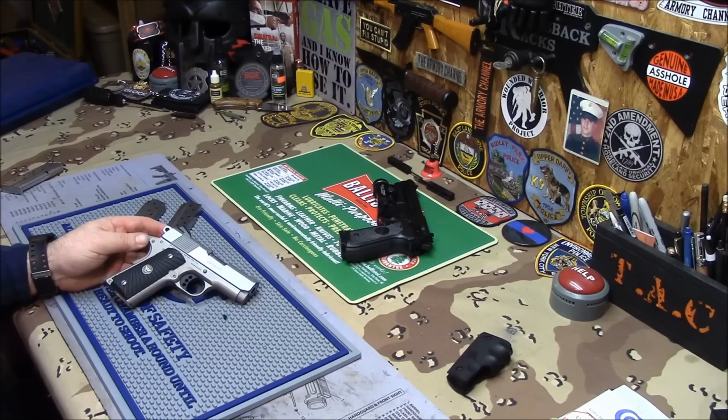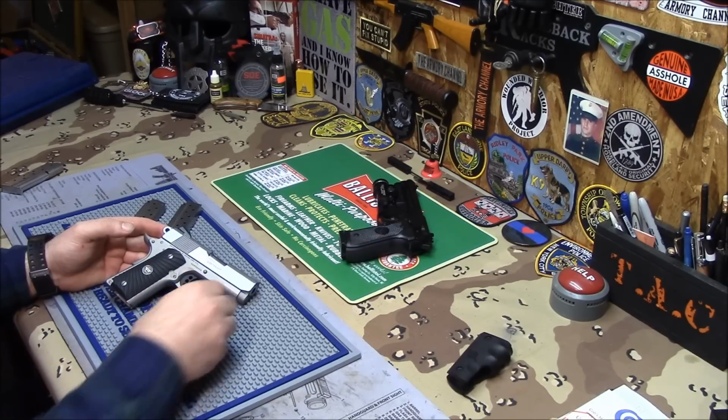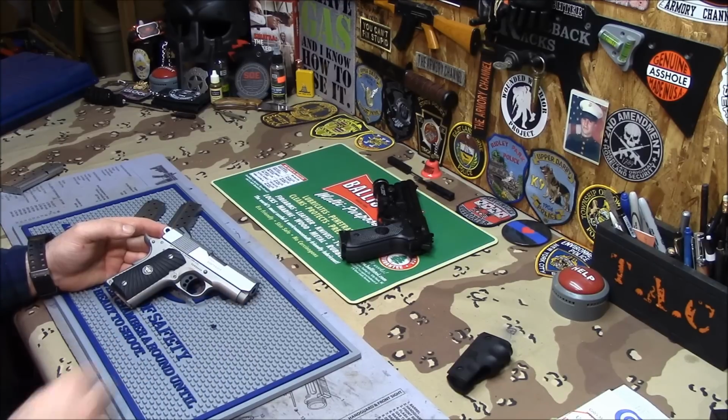It's not like I'm hammering it all the time and shooting millions of rounds through it, but it just runs so nice. It feels good when you shoot it. It's not something you got to explain. Only gun people understand it. It's the feeling when you're shooting it, when you're feeling it work. You can feel the quality in it.